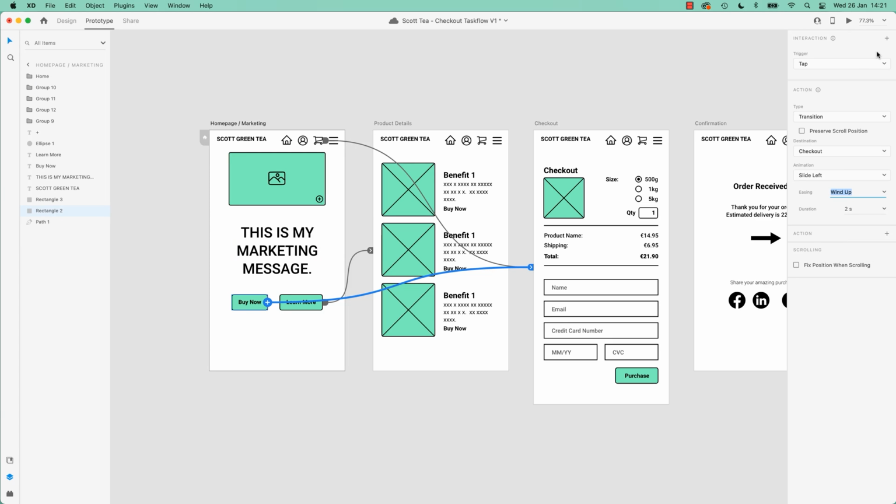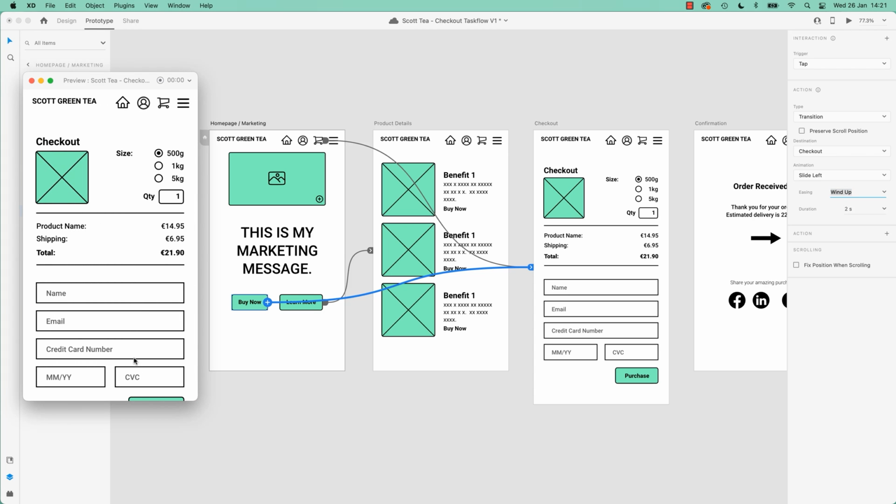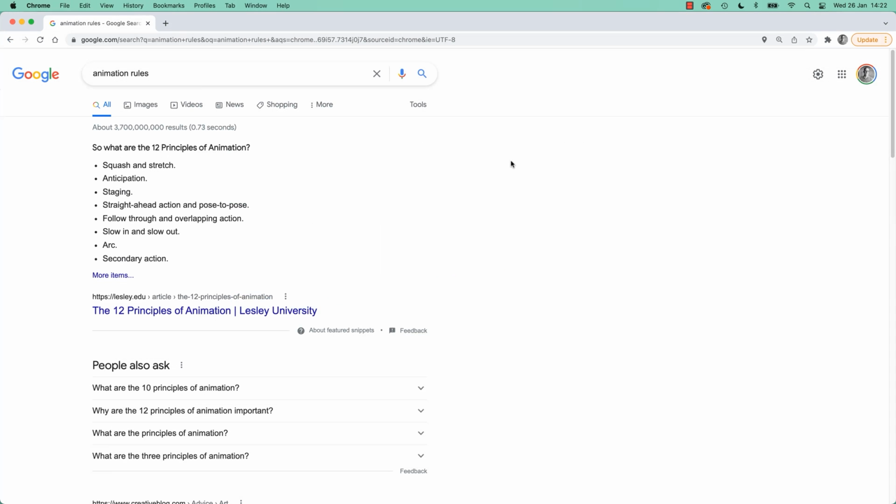I'll do one more with you. Interesting ones. Ready? So that's got, what do they call that? Let me think. Okay, I thought about it. I was thinking about it for ages. I had to Google animation rules, anticipation. If you don't know the rules of animation, it is a handy thing to know as a designer, especially a UX designer. Go check out Lucas Ridley's great course on the basics of animation.